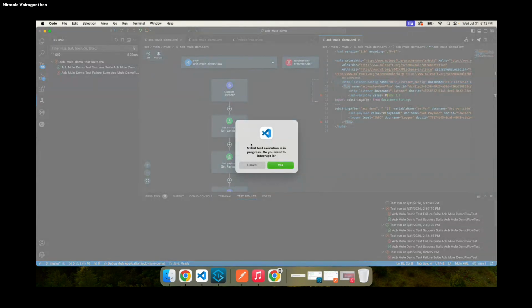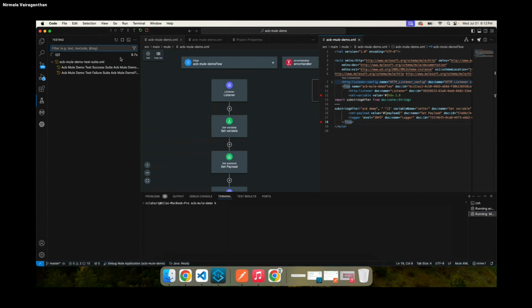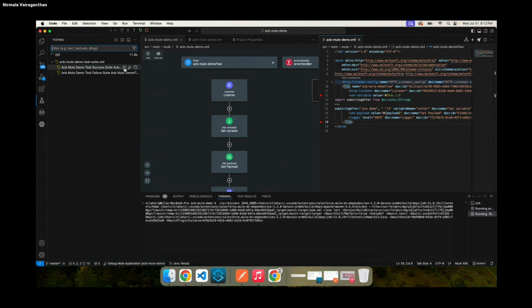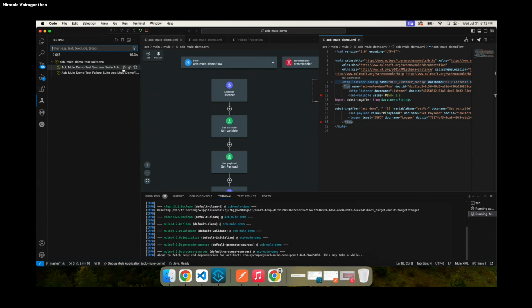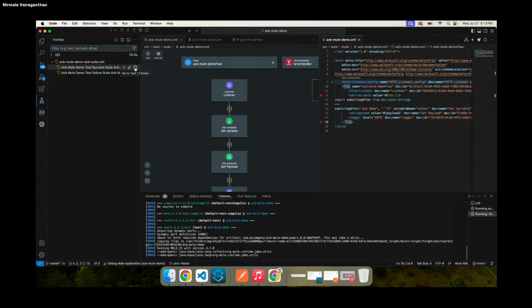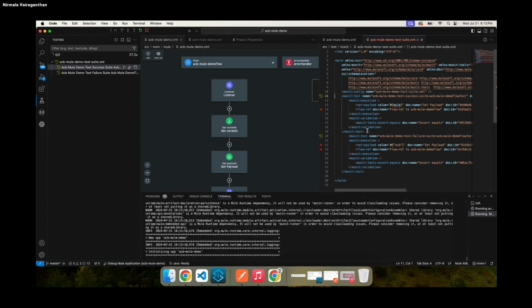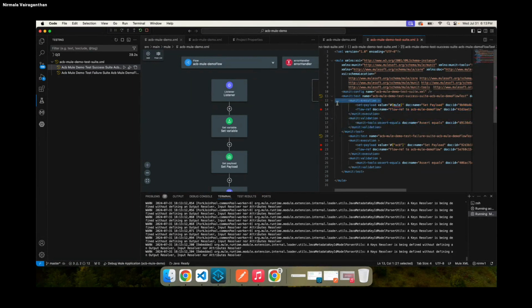You can just click on run. Once it starts, it will ask whether the run test should be enabled, to run all the tests if I select the whole. But if you want to run one test individually, there's an option to run each test flow individually. You can just run it, you can debug it, and if you want to see the code for this test flow, you can click on this file and it will highlight exactly where this file is placed and what the code looks like.